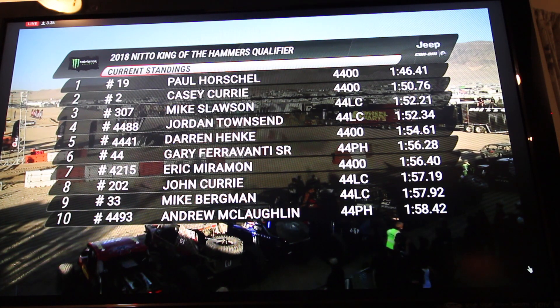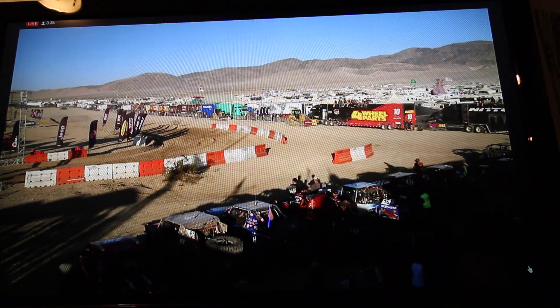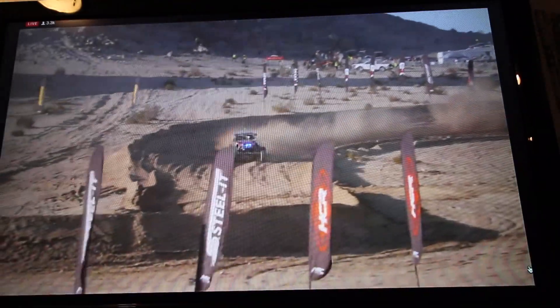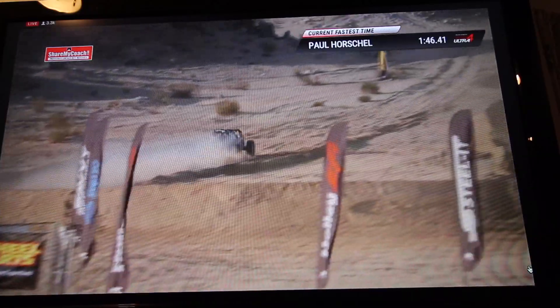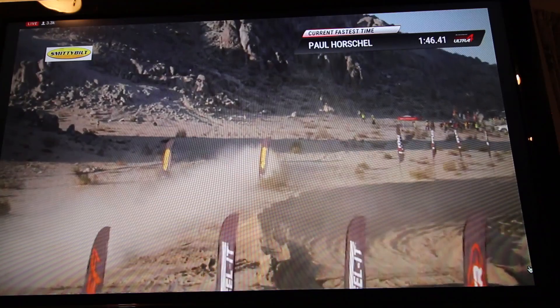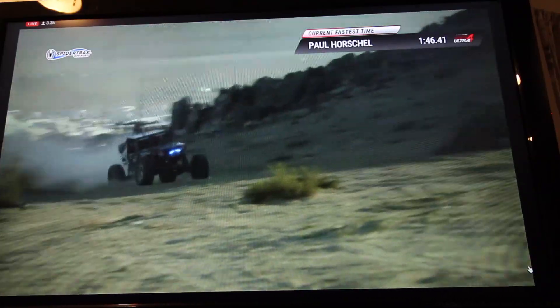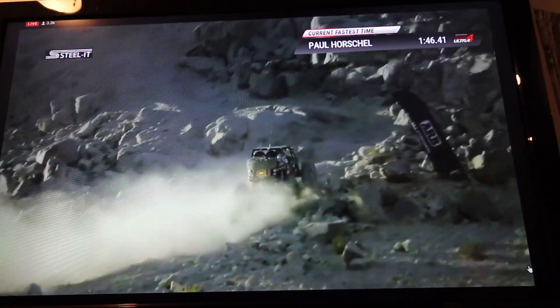On course now is Derek West, 44-20, hot on course and looking good in this Jimmy chassis. Derek West is Mr. Reliable at King of the Hammers — always used to making those top ten positions. He's been racing a long time, back in the XRRA days, then transferred over into Ultra 4. He knows the rocks so well. Look at that Jimmy chassis bouncing through the desert in that ARB 40 high-speed section.